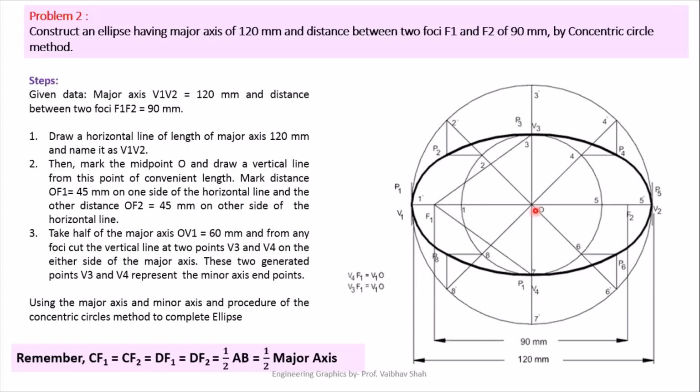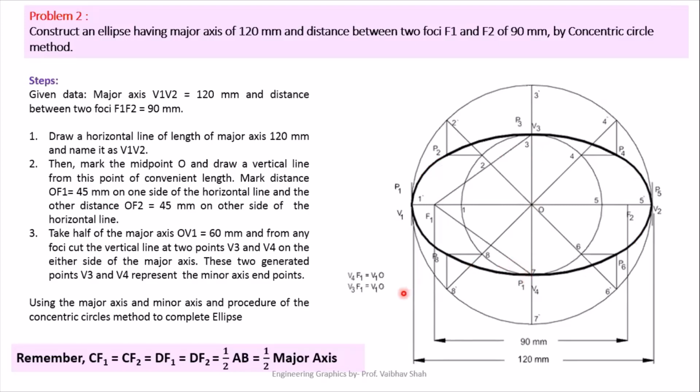Now, as we know, your minor axis would be somewhere here on the vertical line, but the minor axis distance is not given. So our next task is to just draw one arbitrary vertical line on which we will try to locate our minor axis points V3 and V4. So how to locate these minor axis points? For that, we'll be taking the distance from V1 to O, which is half the major axis distance, and we'll be putting our compass here on F1 point. After that, you have to cut this vertical line somewhere here. You will be having this V3 point somewhere here, just above your major axis. You have to similarly cut this vertical line somewhere down here. You will be having this minor axis point somewhere here. After getting this V4 and V3, you have to rub the additional portion of this vertical line. So now you are having this V3 and V4.